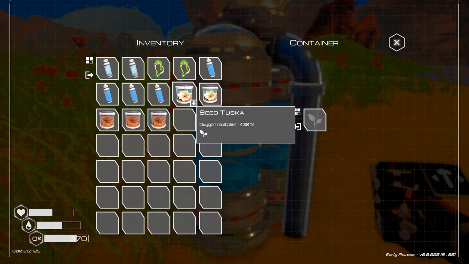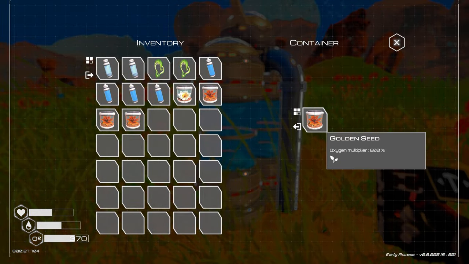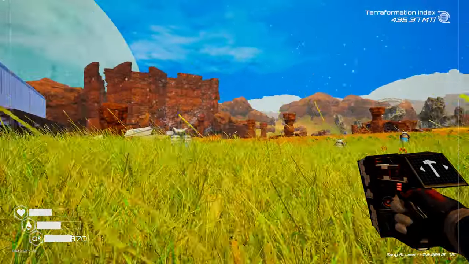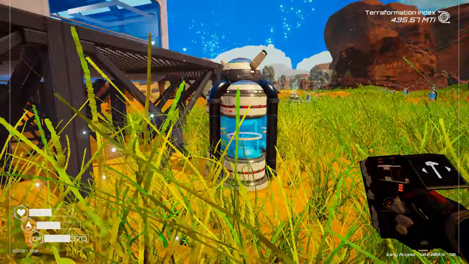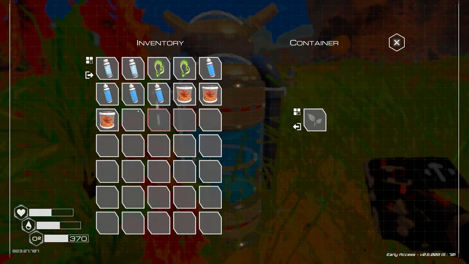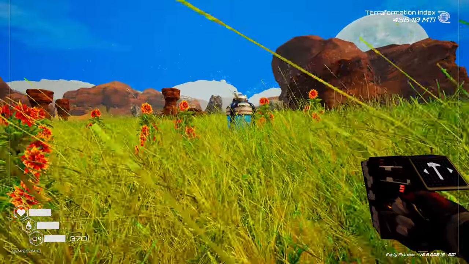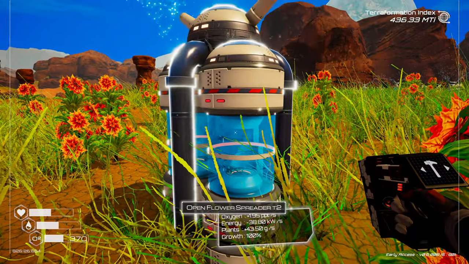We want the highest producing flowers in our highest tier flower spreaders. That's why I'm replacing these. I did put one in here, right? Yeah, okay. All right, we got two in there. So this one, let's do that. This one, that. There we go.